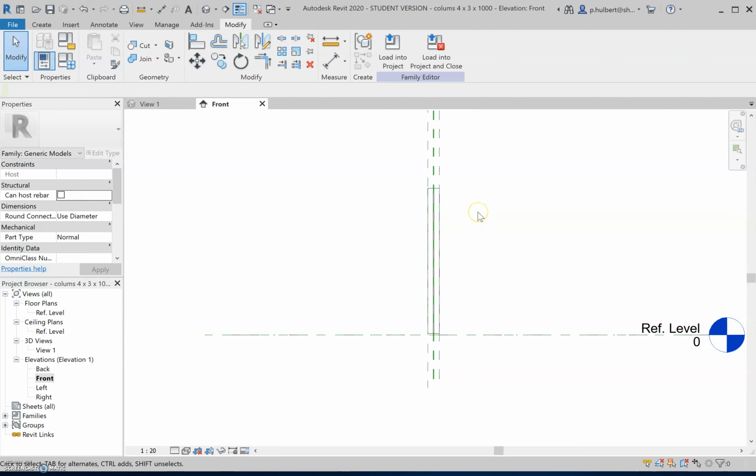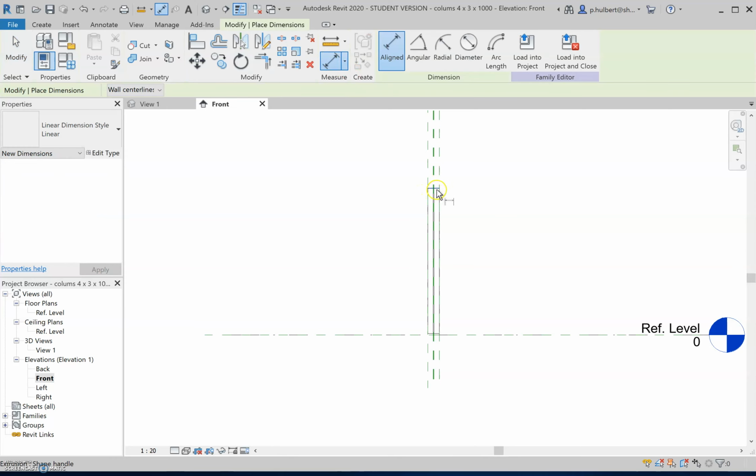So I'm going to show you how to produce these parameters so that they can then be put into a schedule. So let's start off. This is the column. It should be a meter long. So if we use this measure tool and then we highlight, you can just see it highlights in blue the top. So select that, and then the bottom is 10mm off the reference level. So make sure you select that rather than the reference level.